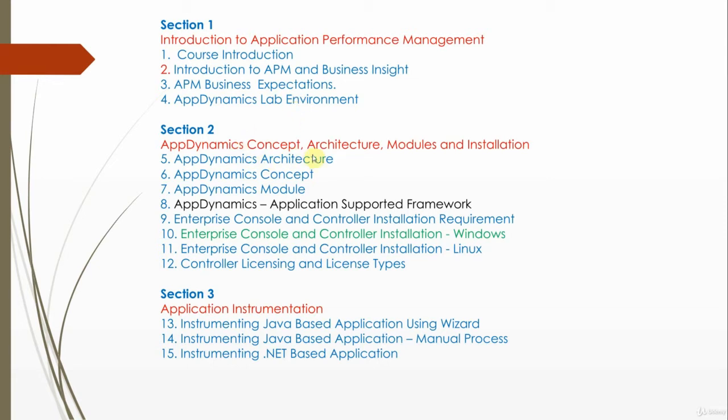In section 2, we're going to look at the concepts, the terminologies, the architecture, the modules and strategies to install, which is quite key for you to understand what we're doing. And so when we begin to add the agent monitoring on our application, it will begin to make a lot of sense. So here we'll look at architecture, concepts, modules, what are the different application frameworks that are supported, and then from video 9 we'll begin to look at the installation requirements, the license and the license types. Just in case you want to buy this, what are the license types that are available in the market that you can quickly purchase?